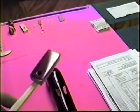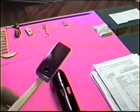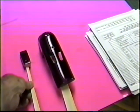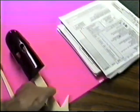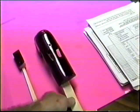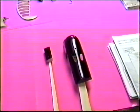Now, because we want to test the weather, we want to put clear on top of this. I went outside, sprayed a coat. I want to let this dry for about a half an hour. Make sure we don't have a problem with the paint clouding up, fogging up. Although it seems like a pretty reasonable day out there.